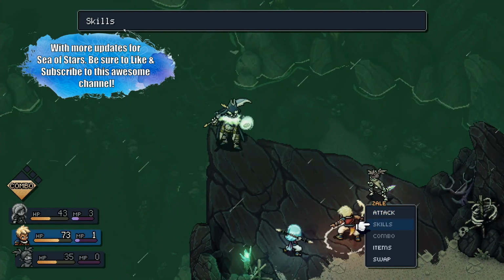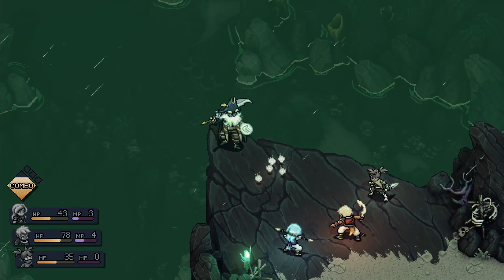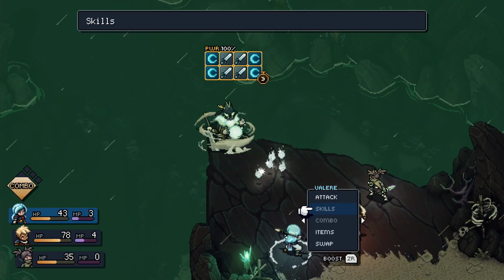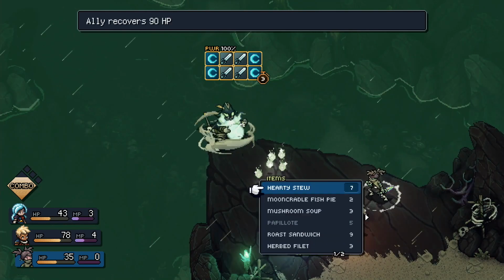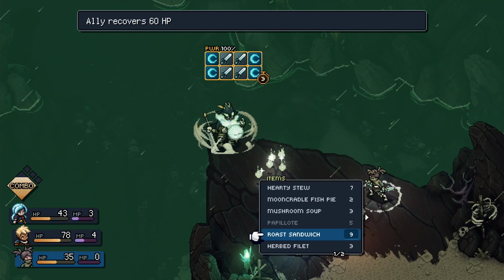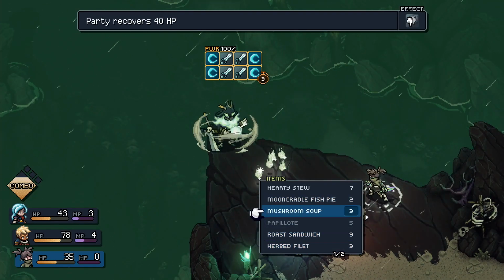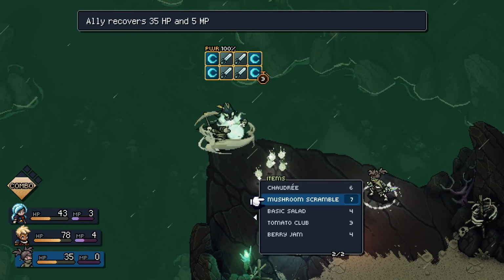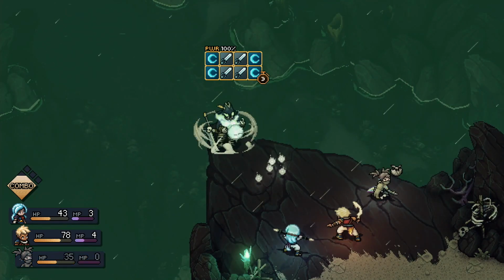Okay, so it took 95. Alright, so we'll take as much ore as we want. Okay, so can I? Yeah, I can switch back to the plane Valier. So what do we want to give Valier? Okay, so what we got? We got 7 of the mushroom scramble. Let's go give it to Valier.